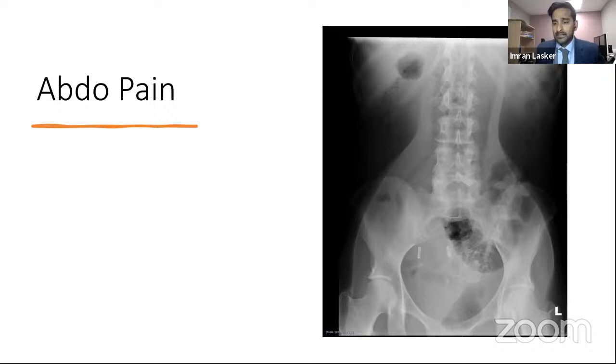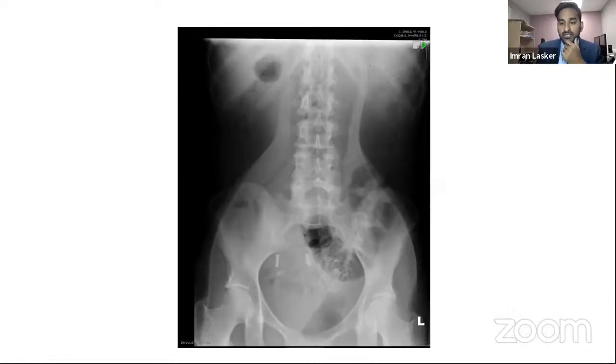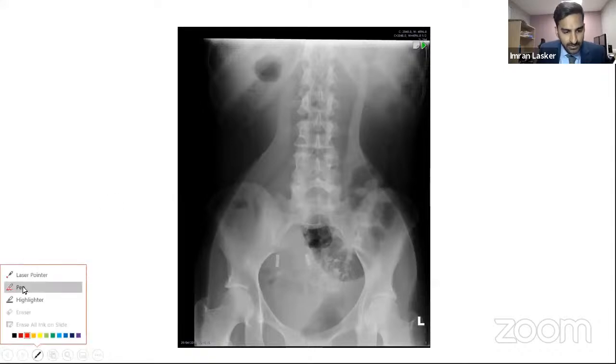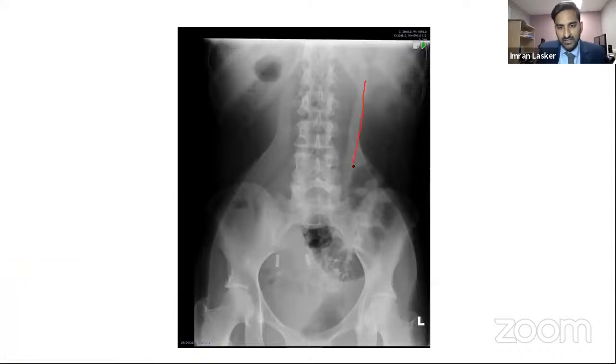So let's go to this one, abdominal pain, right? Abdominal pain, that's what you think is going on, and you're trying to figure out, now you're thinking they've got right upper quadrant pain. Now let's take a step back from my scenario, because I like scans, I'm a real scan geek. You're looking at this particular scan, what do you think? What on earth is going on with this particular scan over here? Let's get a pen. Hopefully you can see that there are these weird looking lines that are sitting over here.